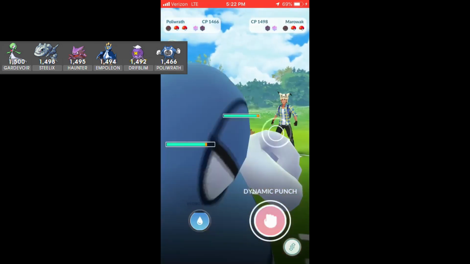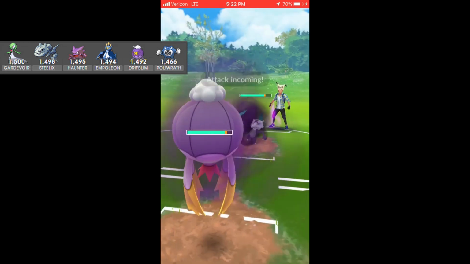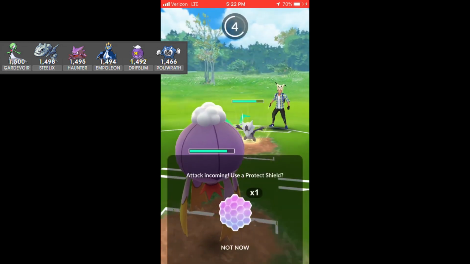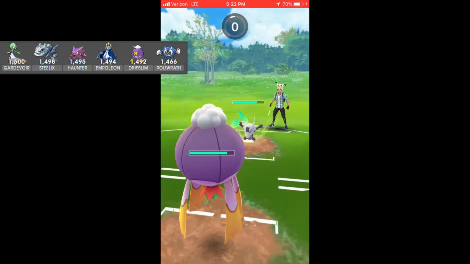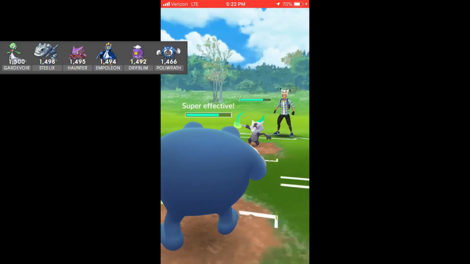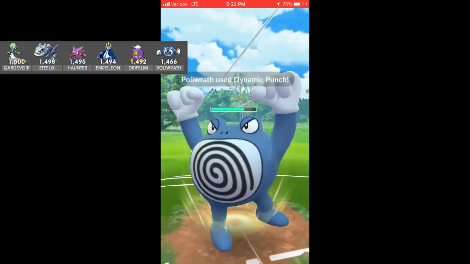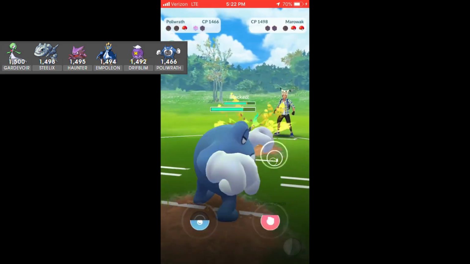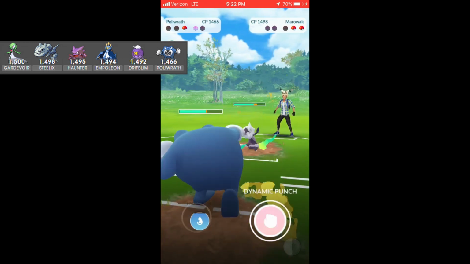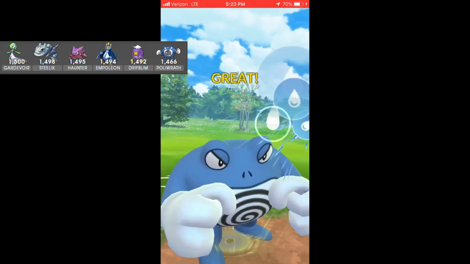He goes for the switch with Marowak, comes in with Drifloon, and this is good because the Marowak is a Fire Spin variant. It's just going to come down to baits, and unfortunately he guesses the bait wrong. But he comes back in with the Poliwrath, charge move ready to go. Dynamic Punch, shields it, good job. Now I think he's going to be going for that Hydro Pump. Yep, gets to it just in time, and this will take out the Marowak for sure.